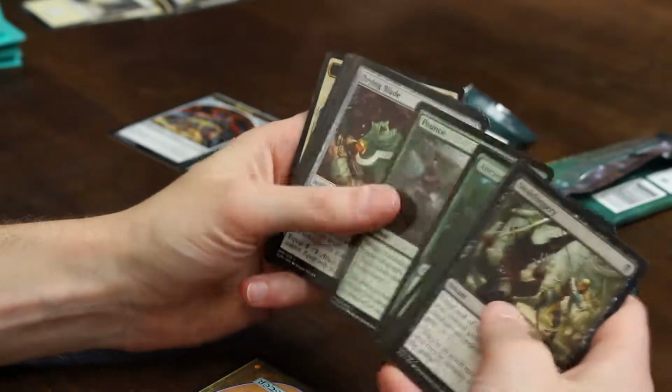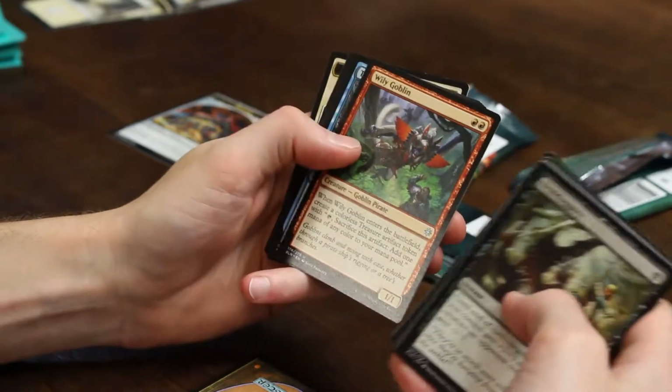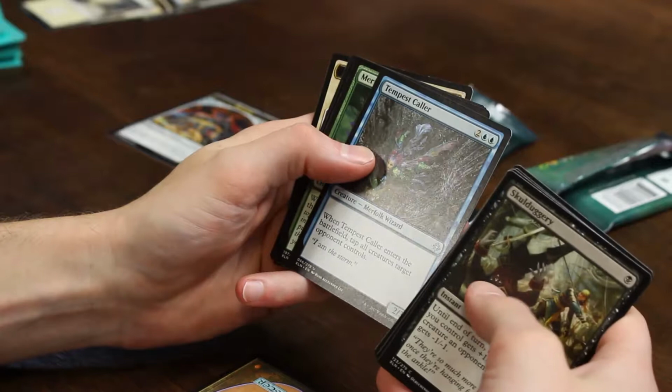Skullduggery. I just like saying that, Skullduggery. It's also a sweet card. Yeah. Jungle Delver. Ancient Bronodon. And that big old dinosaur. He's big. Does that card say Wily Goblin? Yes. I haven't seen Wily Goblin yet.